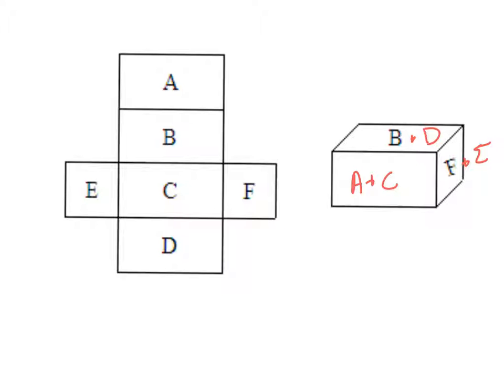So each one has its pair. So E and F are going to be the same area, okay? And so we put that here. The E and F will be the same area, and we would times that by 2. And then A and C are the same area as well. They're this side, okay? The other side, C, would be this back that you can't see. And then the top and then the bottom that you can't see, B and D, are going to have the same area as well. So that picture really helped me to see, like, oh, okay, so when I fold this box together, I'll have 2 sides that are the same, 2 sides that are the same, and 2 sides that are the same. Then if I add those up, it'll give me the surface area.